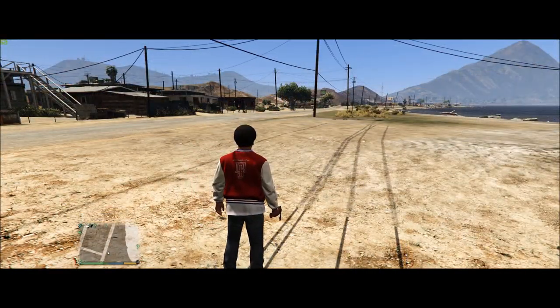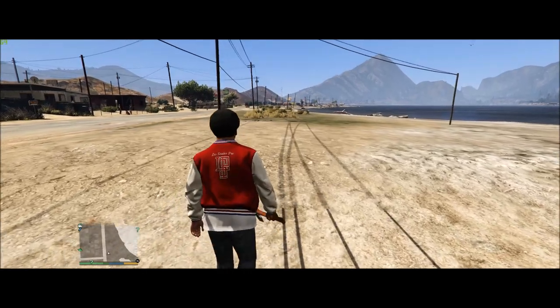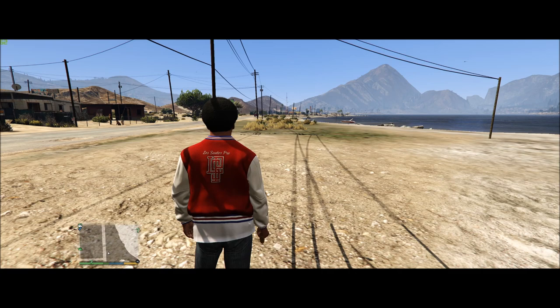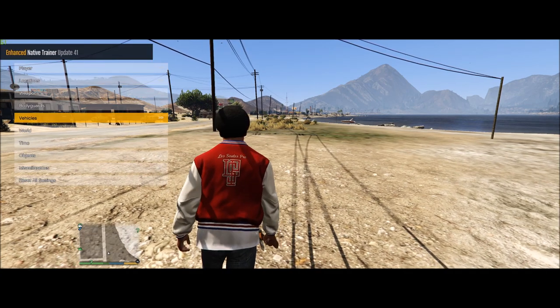The next mod I'd like to showcase is called Lock Vehicle in Trailer. This allows you to use the Big Goods trailer as another car carrier, like the mule, but except with a Big Goods trailer, you can carry two vehicles instead of one. So let's see how this works.